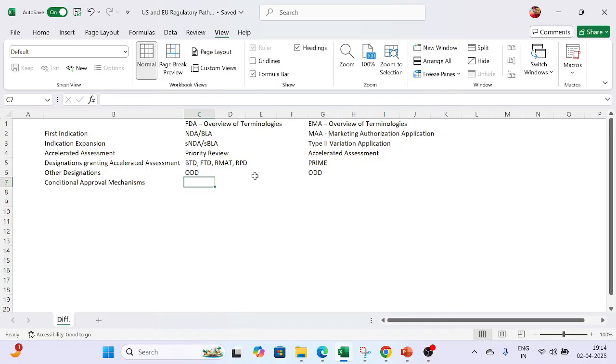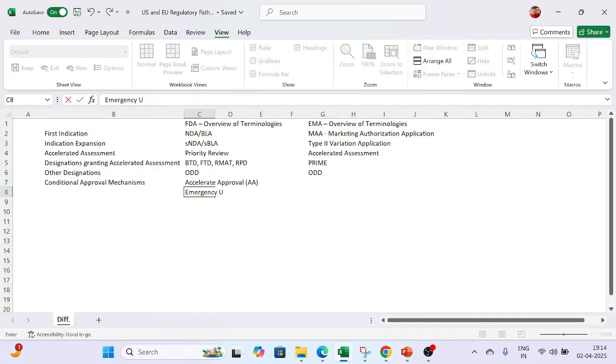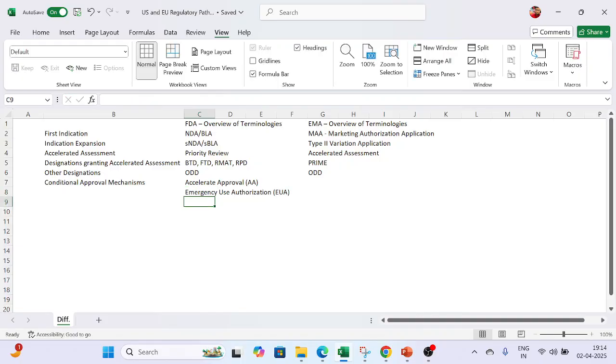In the case of FDA, we have accelerated approval, which is AA, and another one is emergency use authorization, EUA.